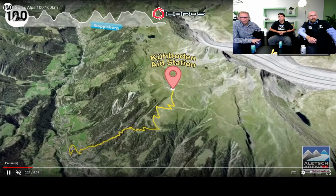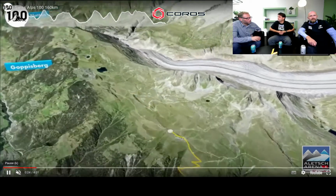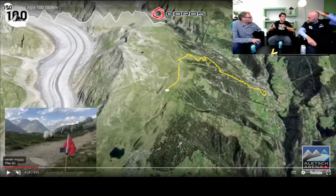At Kühboden, you want to stick to your left as you take the road. At the aid station itself, there's a split: the vertical takes a right, going straight up to Ekkeshorn to the finish line, and all the other ones stay straight on the path. After about 500 meters on Kühboden, it's super runnable. You will see a split again, and the 50k and the 100k go to the right, and the 160k goes to the left. You will then be running a fairly flat, really nice stretch with beautiful mountain views.